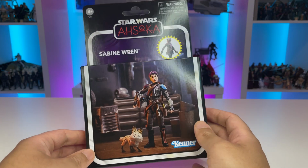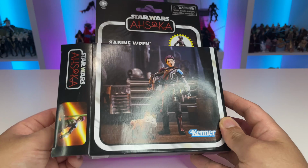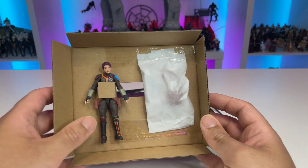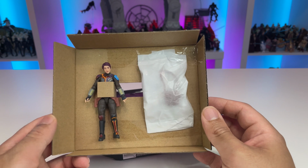So all in all, another Vintage Collection Deluxe style figure to add to the collection. And if you just so happen to be new to collecting, these deluxe packages usually come like this. A cardboard insert with the figure attached and some tissue paper that hold most of the accessories.